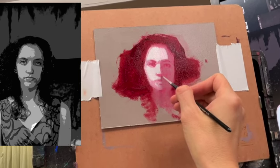Where is the side of the nose compared to this eye? The reason why I talk like that is because I'm kind of angling my painting a little bit, which might hinder me from seeing the exact alignment. Why is life so hard? Why can't we just do anything we want and not have to deal with physics and what we're allowed to do with what we have? So I figured out where that was, that angled down here, because there's a little bit more light over here. I'm not going to do nostrils. Nostrils are tiny, tiny little baby shapes that honestly nobody wants to look at, especially in a painting this small.